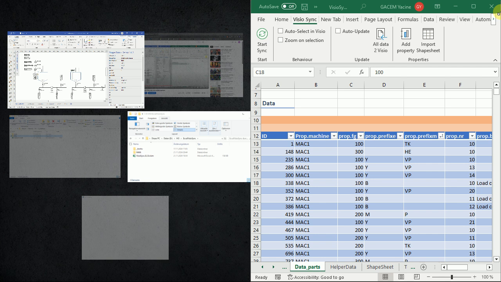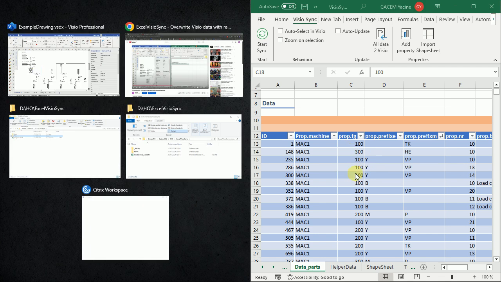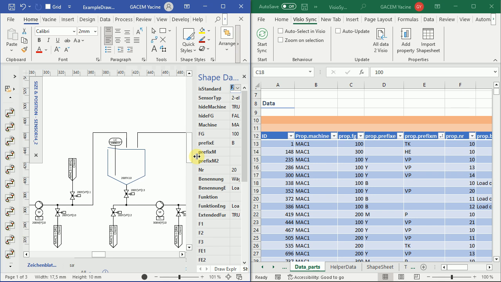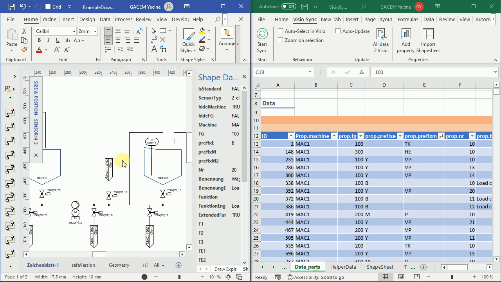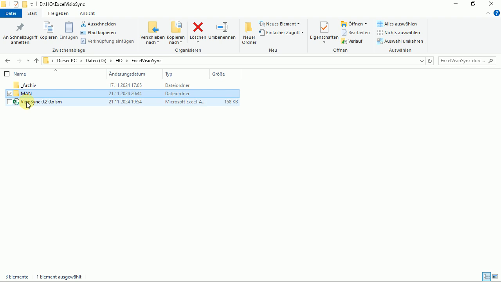So basically, you get an absolutely general tool to edit any property of the shape, and you would then open your drawing and use this Excel file, which is only a macro-enabled Excel file. You just start it, all the macros are inside, there's no further installation required.